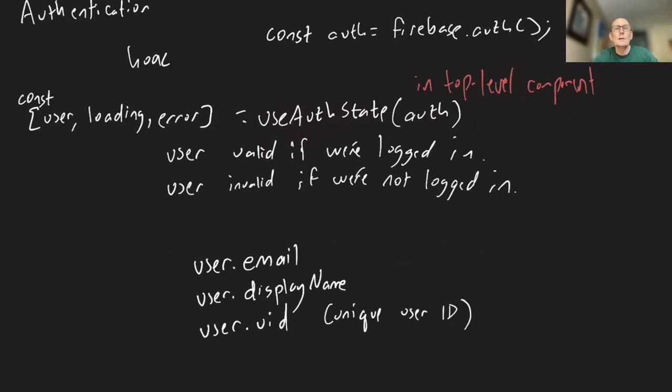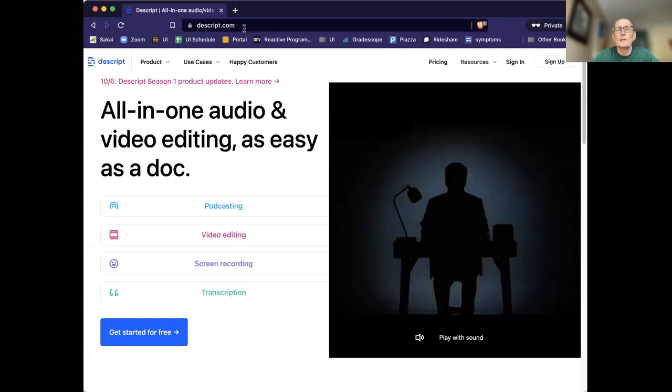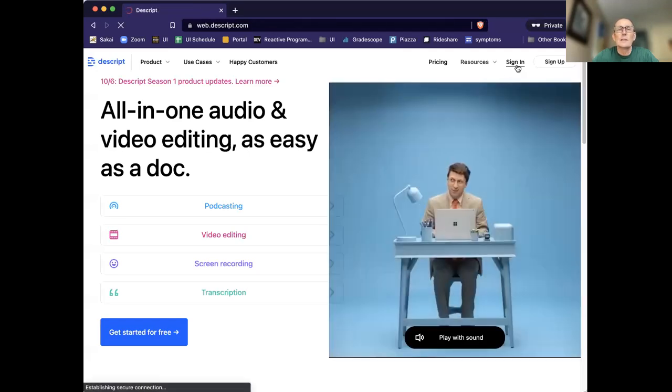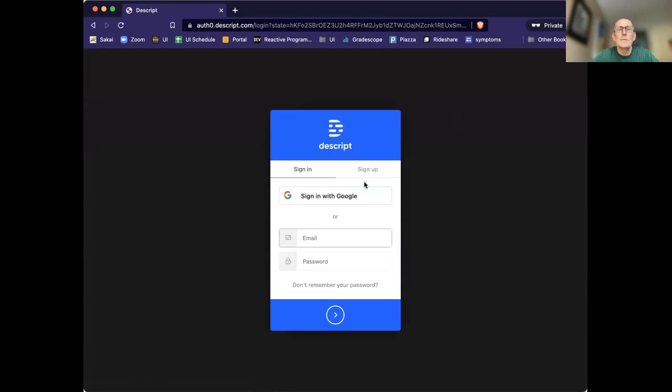Let's look at an example of this running. Let's first look at going to a particular website and looking at their sign-in. I'm going to sign in, and you can see I have either sign in with Google, and what that would do is in response to that, we would call the auth.signInWithPopup of Google provider.